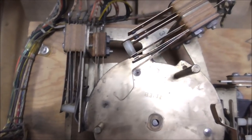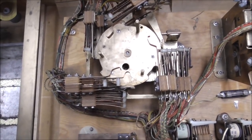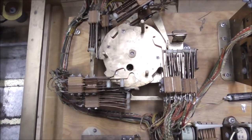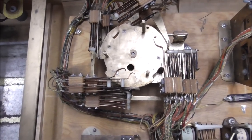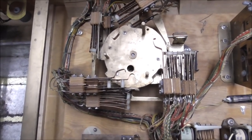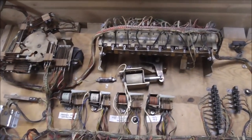If one of them's always open and it never closes, something's wrong. Check that out. That sounds very simple, but it took me a long time to figure that out. It's such a simple concept, but once you understand it, you don't even really need the schematics. You can fix the machines, theoretically, without even having the schematics. If you go through and make sure every switch that's open closes at some point, and every switch that's closed opens at some point, it's just as simple as that. So I'll clean those. Usually you don't have a problem where the motor goes bad or anything.